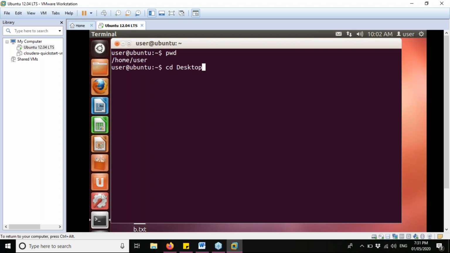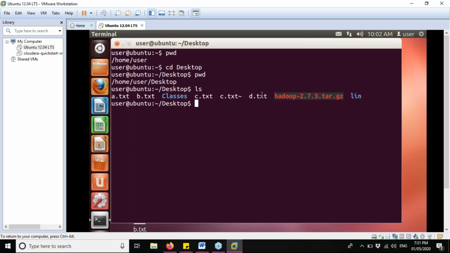Make sure, guys, that the spelling is correct and along with the cases, because Linux is case sensitive in nature. Okay, cd space desktop, because we want to change the directory to desktop. Enter, and pwd again to be double sure. Yes, it is showing as desktop.